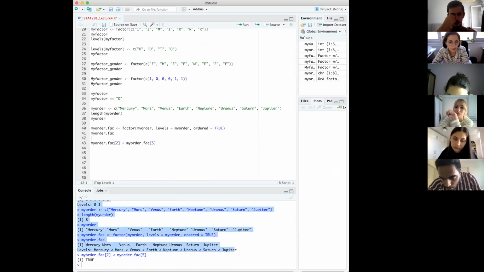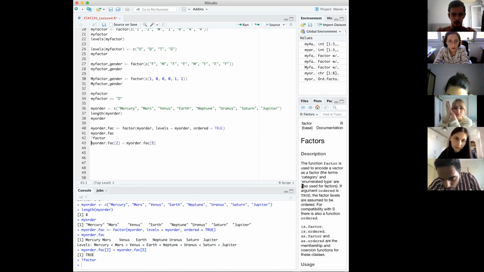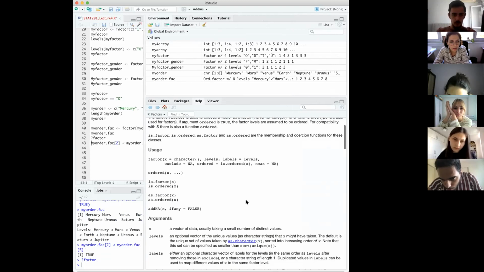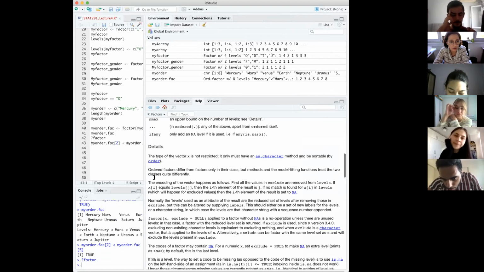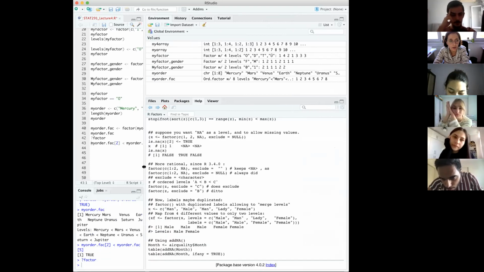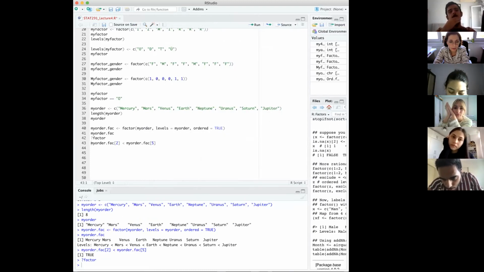Okay. Thank you. But if you are looking for more info in here, maybe it's a good idea to go to the help page and see if you can change the order in here. Let's see what you can do more with this. Please work on the factors, they are more complicated than they seem. Okay, guys.